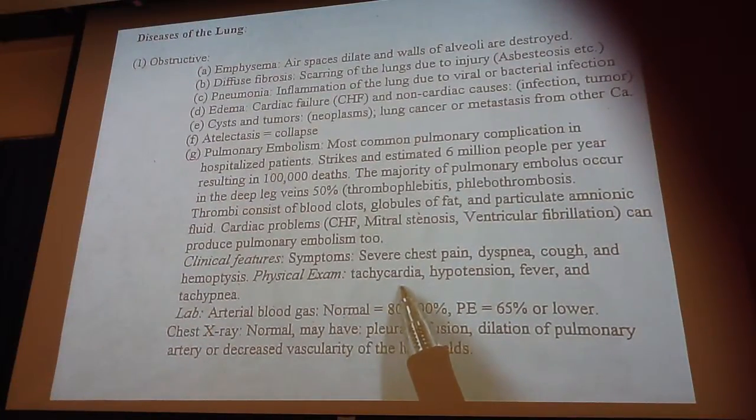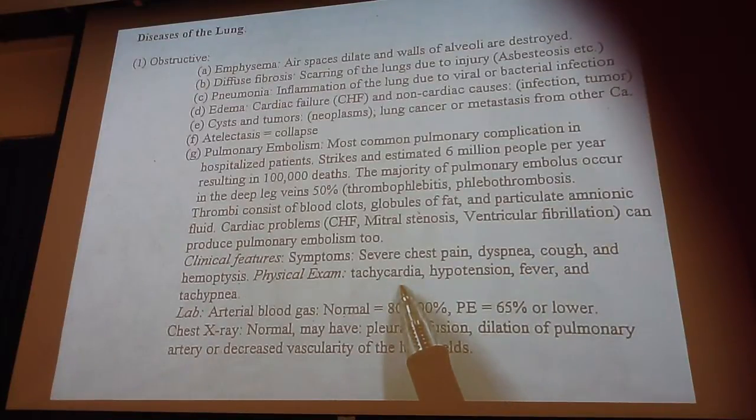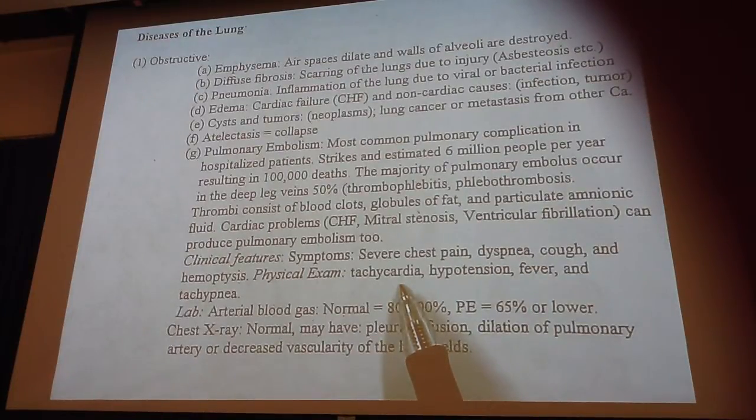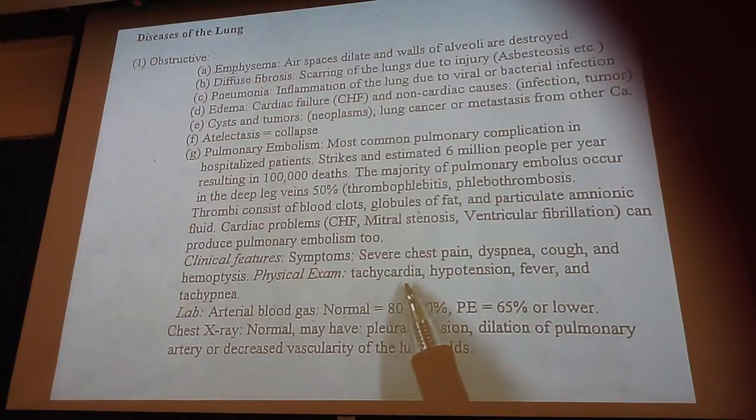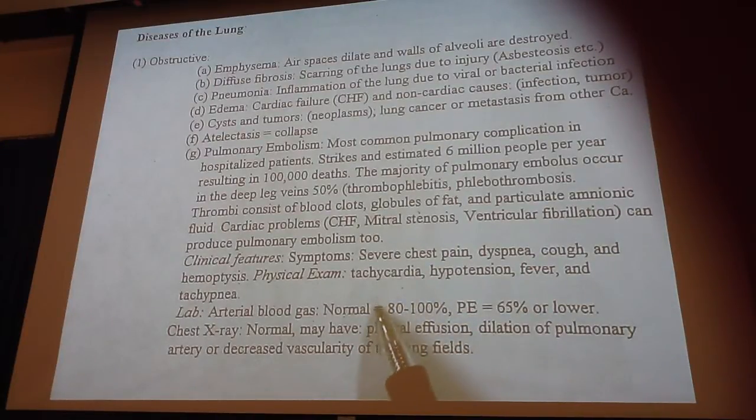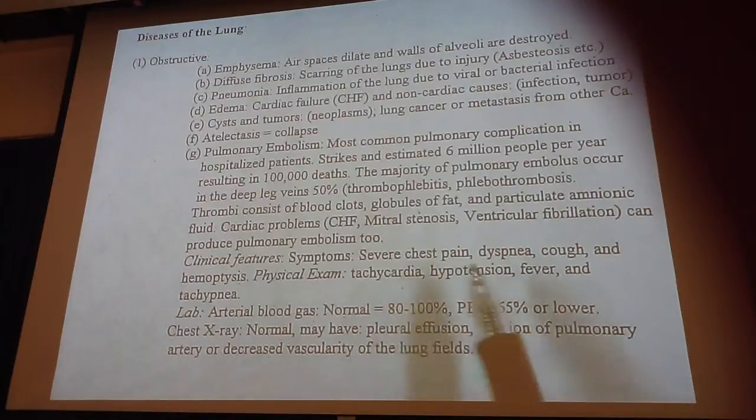On a physical exam, the patient is going to be tachycardic. What's tachycardia? Fast heartbeat. But you need to define what a fast heartbeat is, because what's the normal resting heart rate? 60 to 100. Yeah, for adults it's 60 to 80. Normally you don't have resting heart rates at or over 100. 60 to 80 is considered typical.